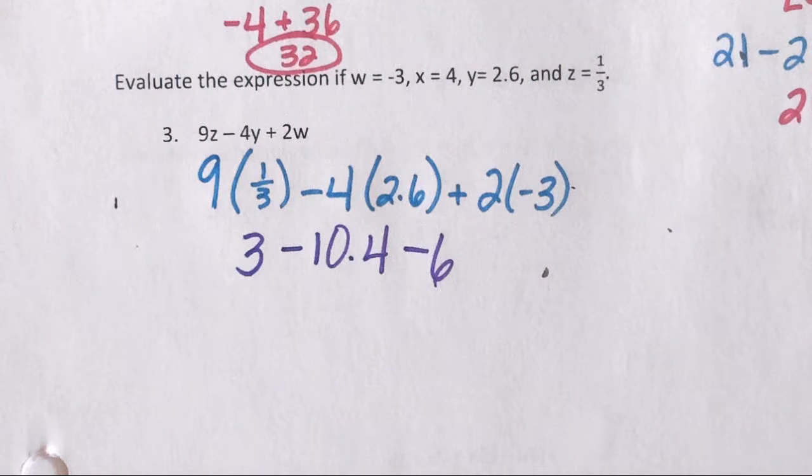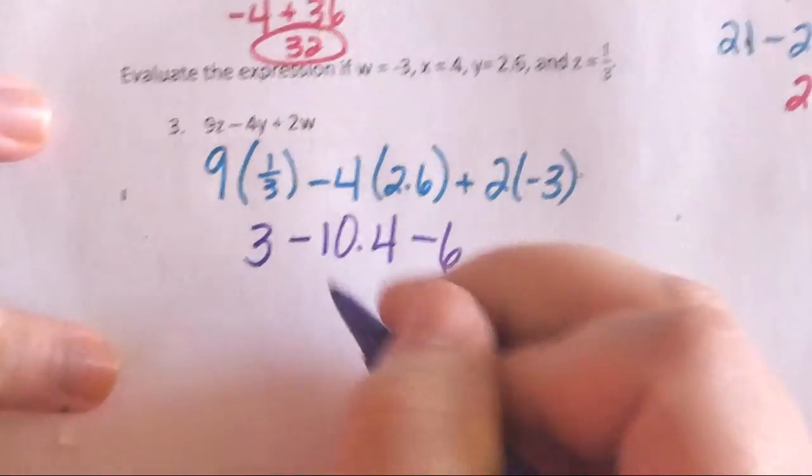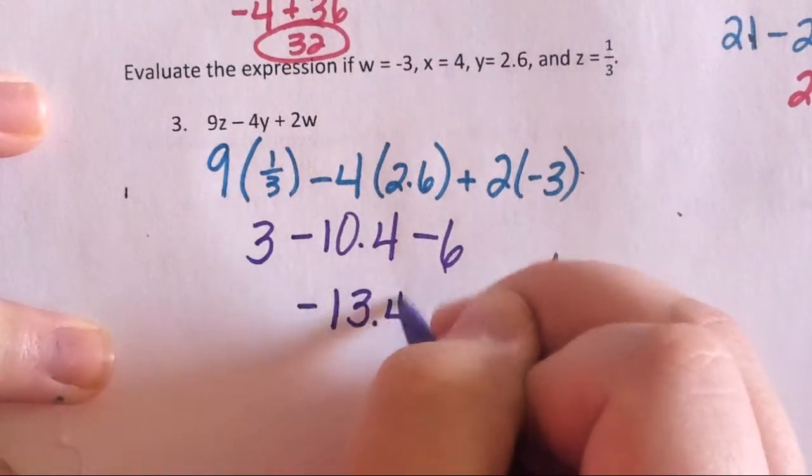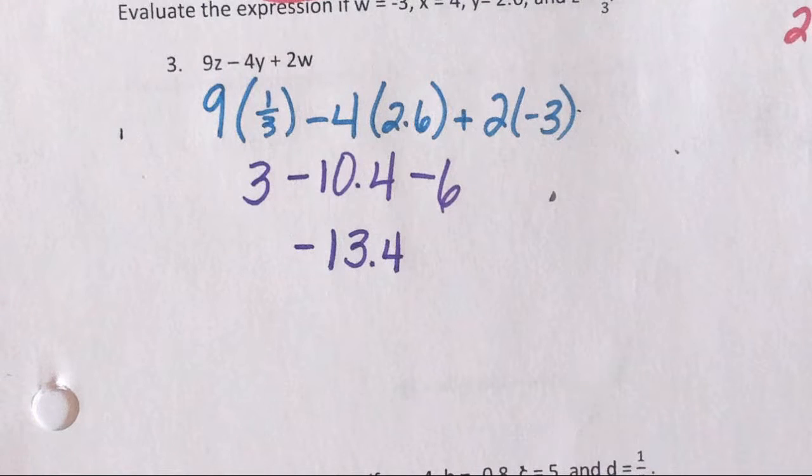Okay, you put all the things together and you get negative 13.4, and you get the point for that. But again, I kind of knew that was what it was going to be, because 3 minus 6 is negative 3. Negative 10 and negative 3 is negative 13. Okay, that one was fun. And then we get to the truly fun ones where the fractions just won't go away.